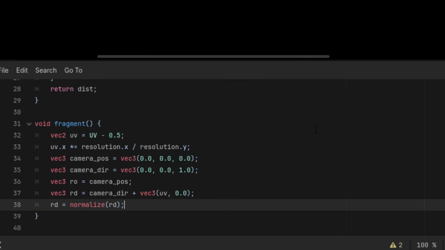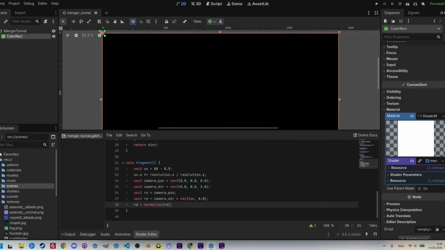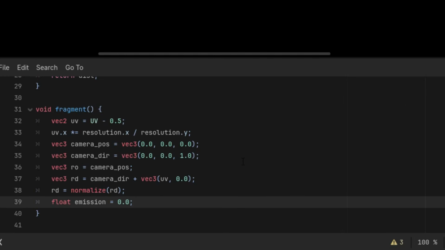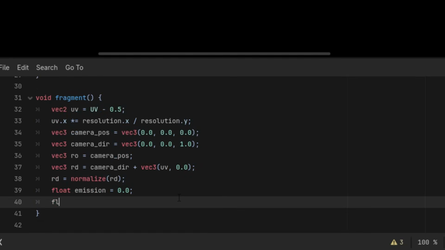Alright, for the following calculation to be useful, we'll need an accumulator for adding up intermediate results. I'll call it emission because in the end we'll use it for something resembling glow emission in a chosen color tone. Float emission starts at 0. So, ray marching. First, we'll determine the distance from the current origin to the object. Let's write it here. Float dist is our scene function applied on the ray origin.